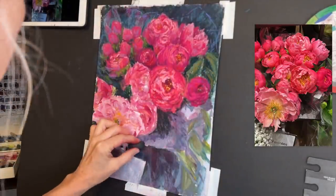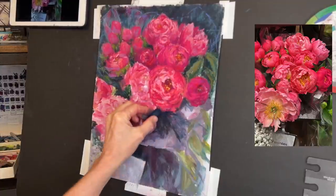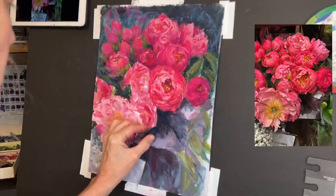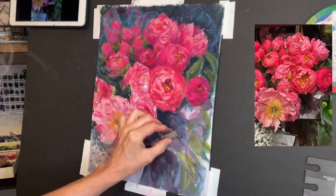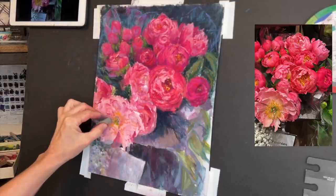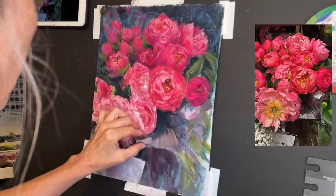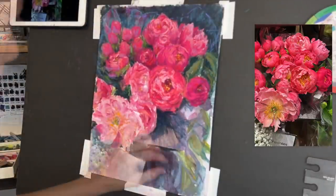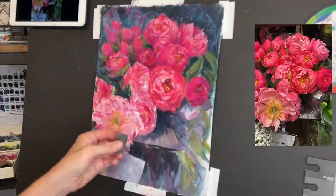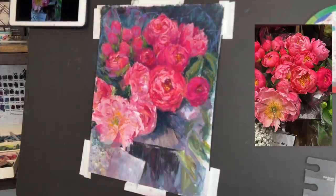You want to be careful not to give too much detail everywhere. Now I'm adding that shadow underneath, and it has a bit of that cellophane coming out holding the greenery, so I'm being careful with that. I'm warming up the table — it was really a metal table, but I wanted to make it feel a little like old planks of wood. I used a little bit of gray and a warmer gray. It did have an edge to it. I like broken edges — they look more painterly. A super sharp edge there would distract from my focal point.